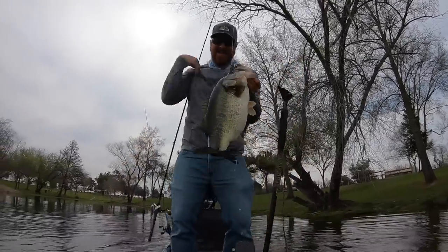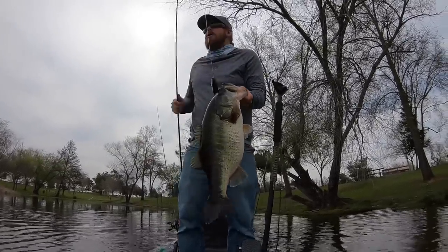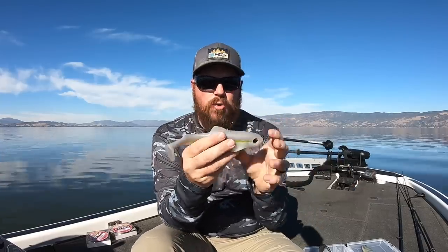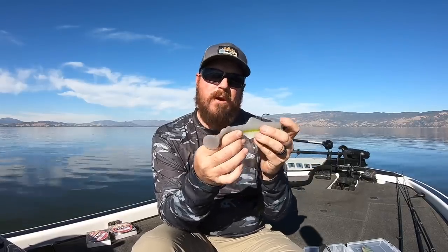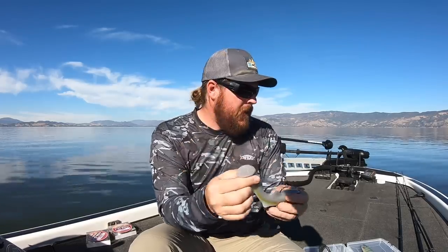Wedge tail style baits will move in the coldest of temperatures. This style of tail will continue to pulse even when it is freezing cold. Paddle tail styles, they require more water movement or a softer bait, with one exception. So this style bait, as the water gets colder, this is an Osprey, the colder and colder the water gets, the plastic will get more and more rigid. It becomes harder for that tail to kick as the plastic gets harder. The other style tail will continue to move really well.